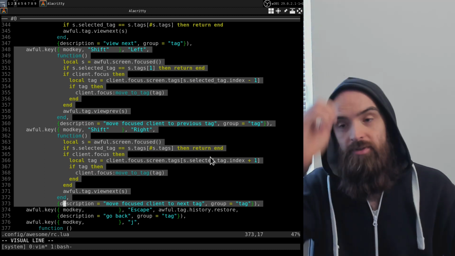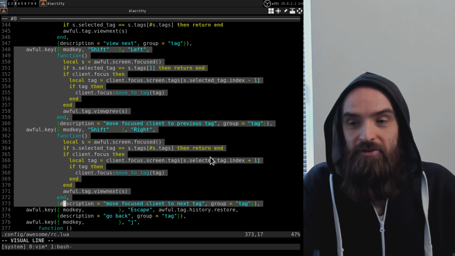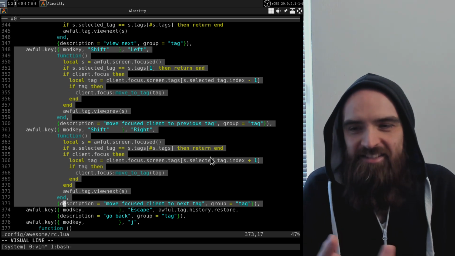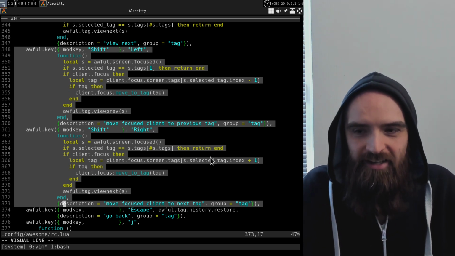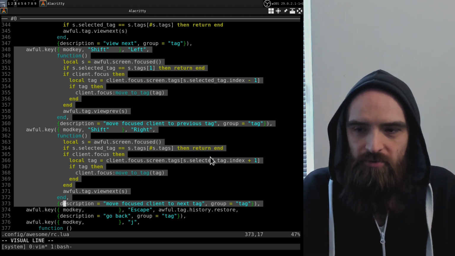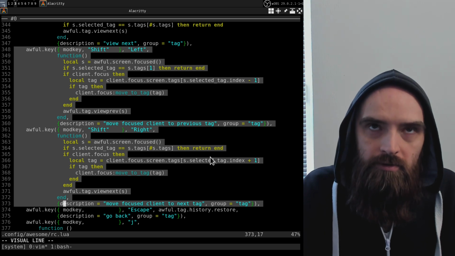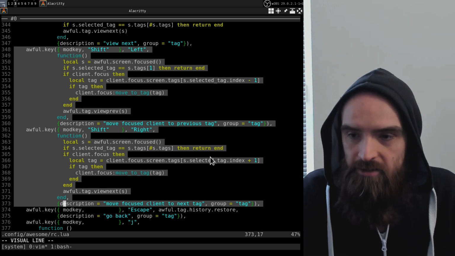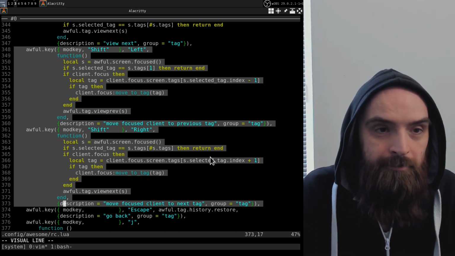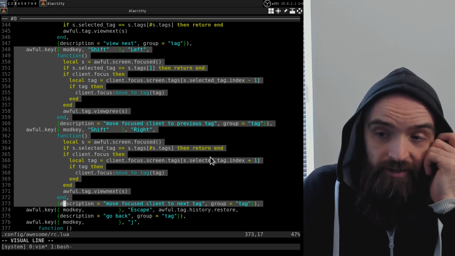But basically with this video what I wanted to show you is how you can configure Awesome Window Manager, or any kind of piece of software where you need to edit config files, and what the process looks like. Hopefully that gave you some insight into what to do when you don't know what to do, and how to think about things. So it's not that complicated.